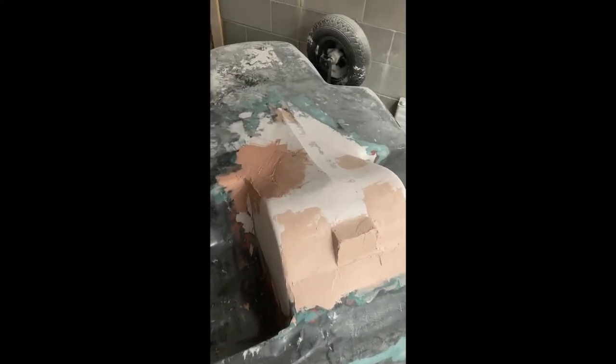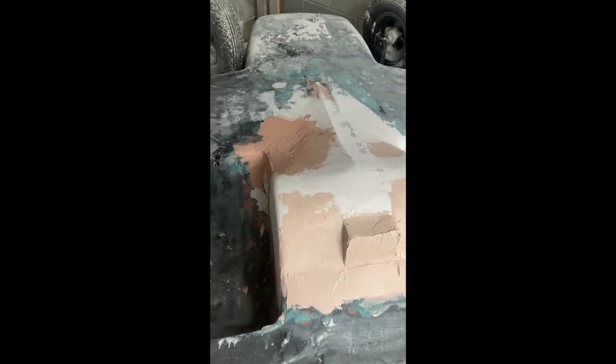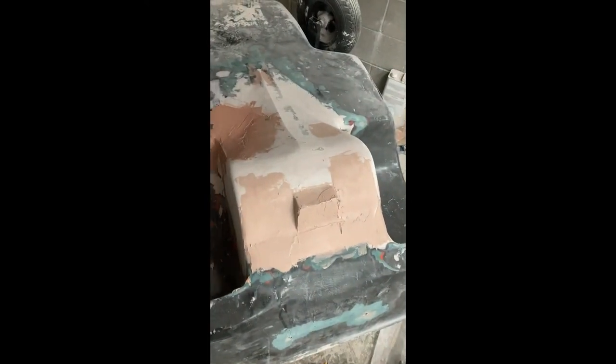Okay, so I did my last layer of body filler, and I did the sides as well. So now all I have to do is sand it one more time, and then I'm gonna put the primer on it, and maybe a little bit of black paint just to protect it, and then we'll be done with this part.